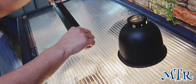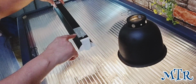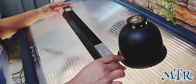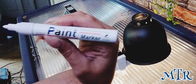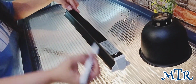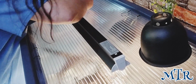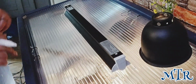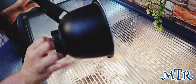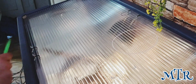You don't want it to be too far away because you want the animal to be able to bask under both heat and UVB at the same time. So that has to be much closer together. These markers are awesome, by the way. Now that our stuff is marked, we're going to go ahead and take these away. And then we start cutting it out.